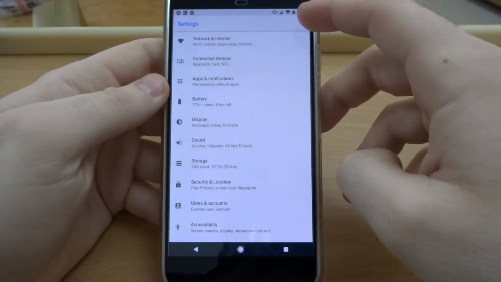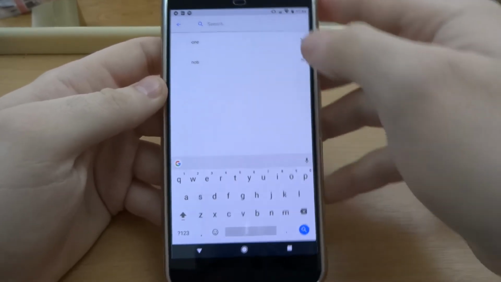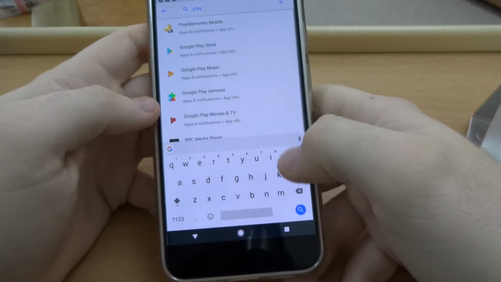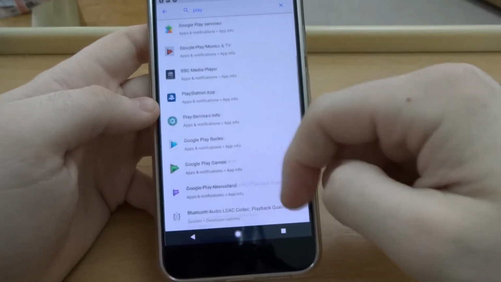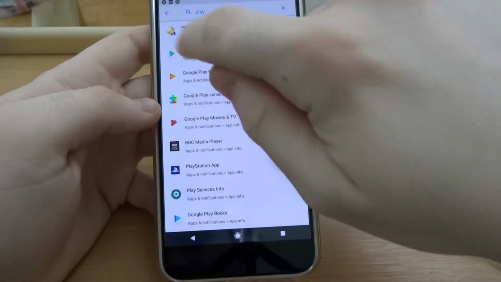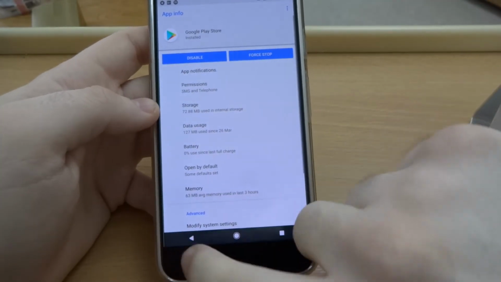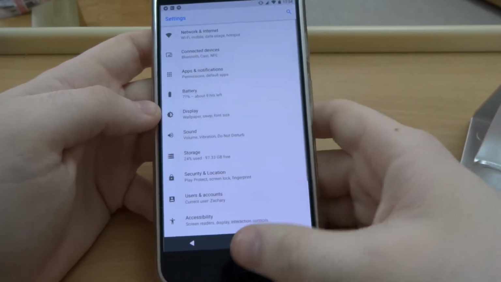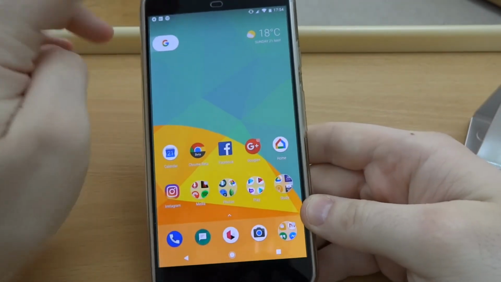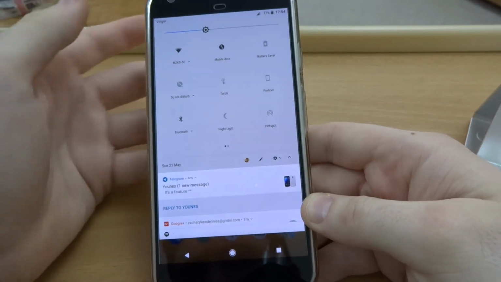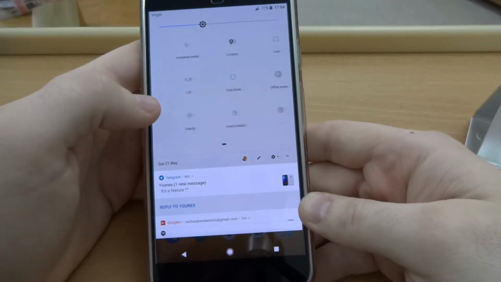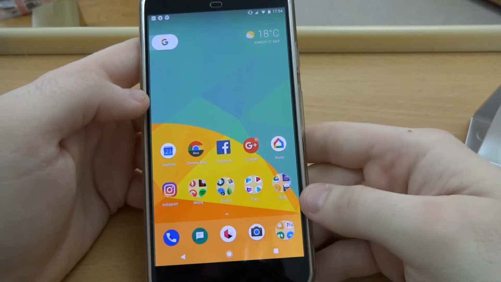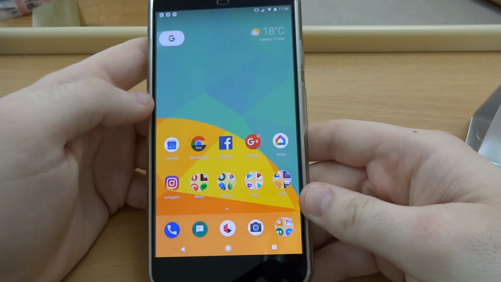Also, app search has had a change. So now you can clear old searches away, but also it shows apps that are installed, and I've got almost 300 of them. And you can go straight to an app's info page from search results rather than having to scroll through lots and lots of apps in a list. Cosmetically, that's pretty much it actually when it comes to Android O. It's kind of under the hood changes really other than that.